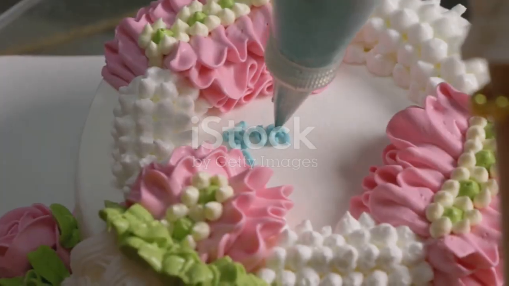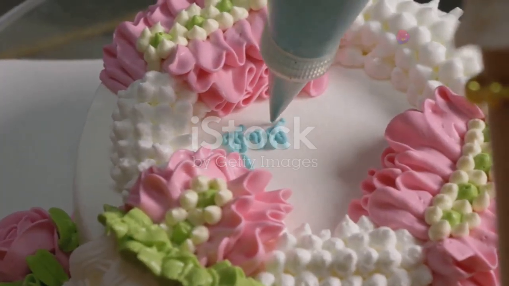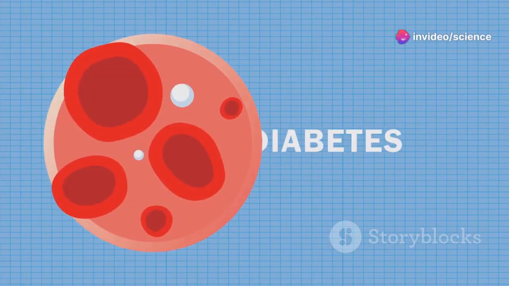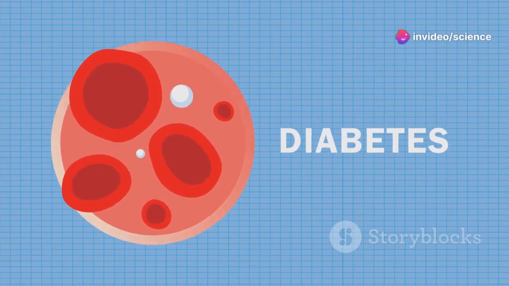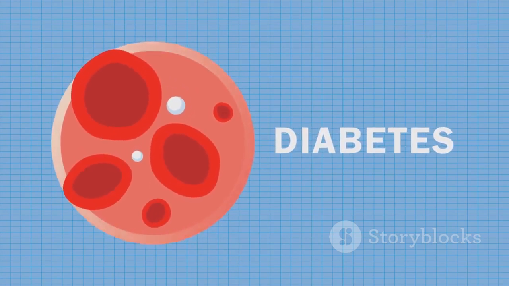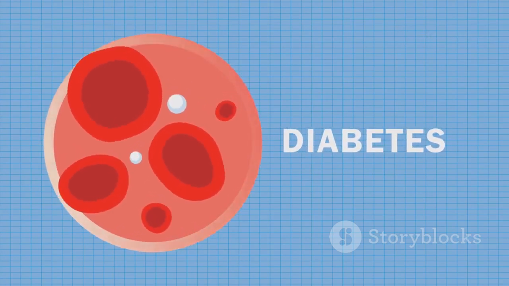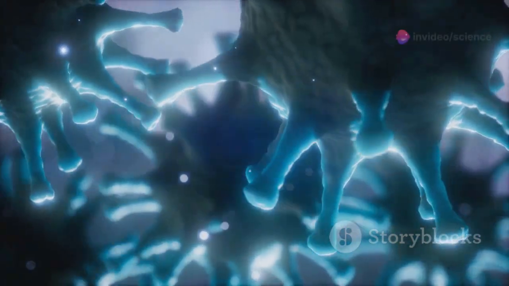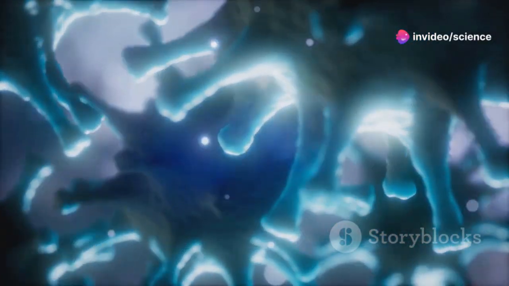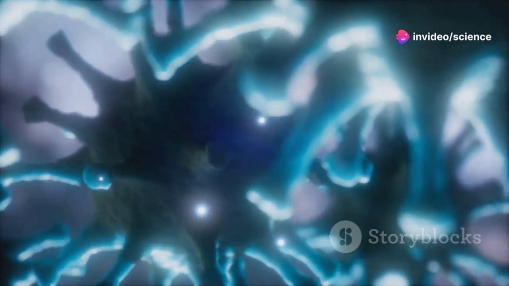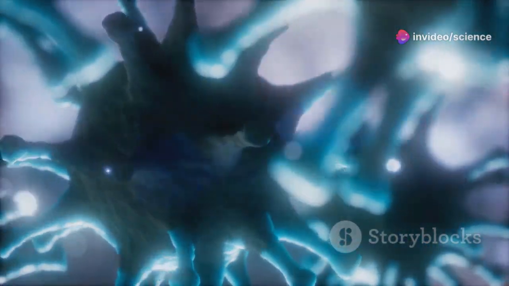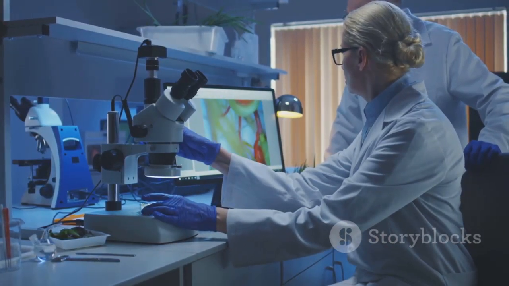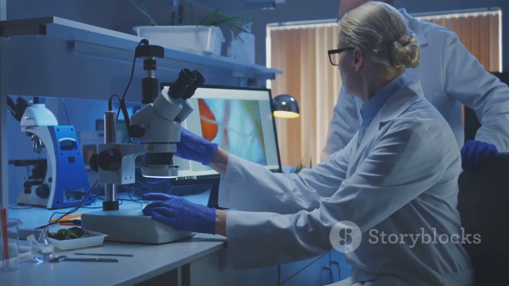Imagine a cake adorned with intricate frosting and decorations. That's glycosylation in the protein world. It involves the attachment of sugar molecules, or carbohydrates, to specific amino acids, creating a diverse array of sugar coatings on proteins. These sugar coatings, called glycans, can be simple or complex, influencing a protein's folding, stability, and interactions with other molecules. Think of them as adding a sweet and sticky layer that can either protect the protein or help it stick to other molecules.